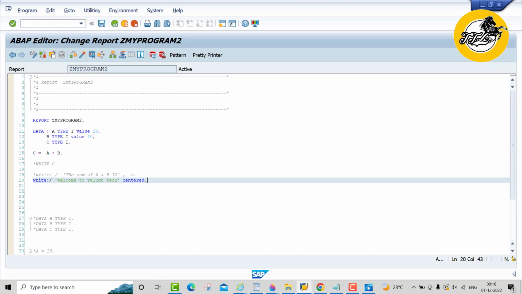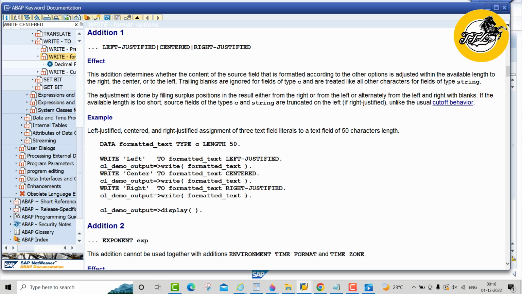In these types of cases, we have a feasibility to find our error or to know how to use any particular keyword. In order to do that, we need to place our cursor on any keyword and then press F1. Then you will get the documentation. You will get the SAP documentation where you can get each and everything.